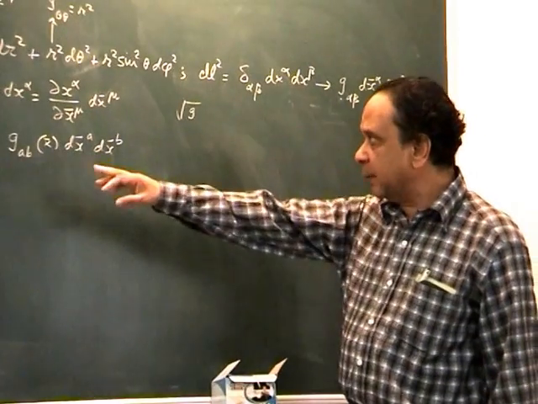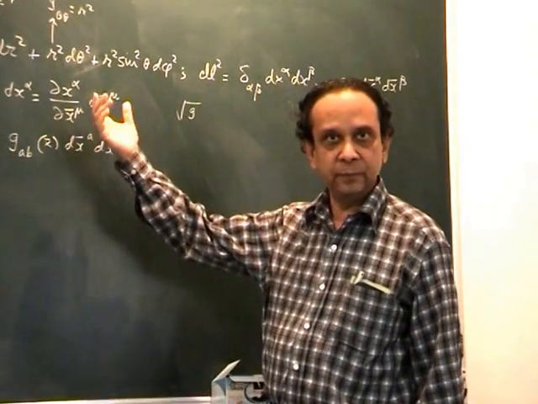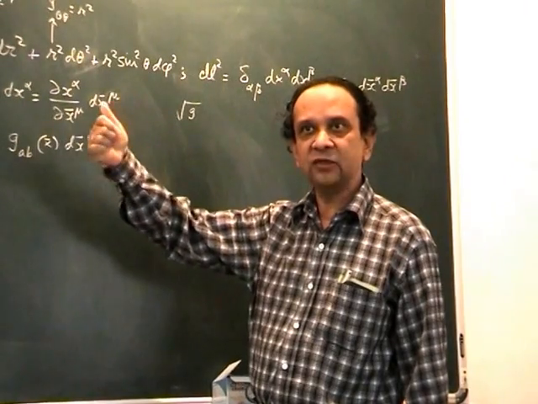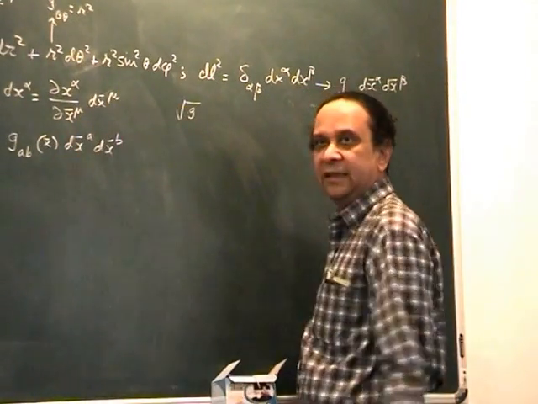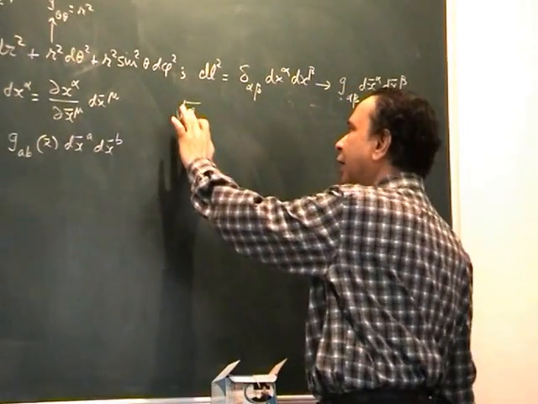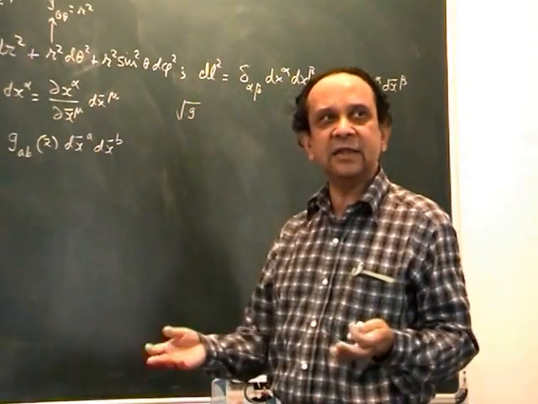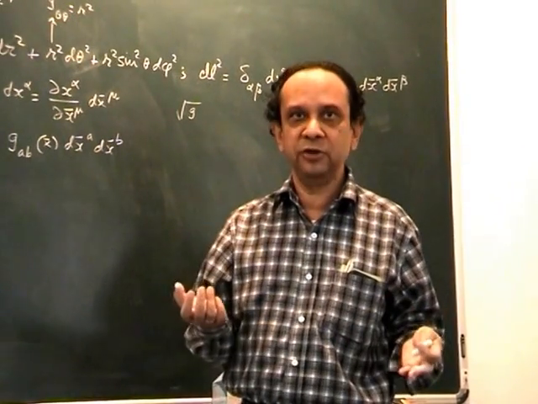Now, in this particular case, the determinant is going to be negative because it is minus 1, minus 1, minus 1, minus 1. So sometimes you write it as minus g, but it really doesn't matter. Either root minus g, or I will think of it as root g with the understanding that your determinants are defined with a modulus on it, so it is positive.